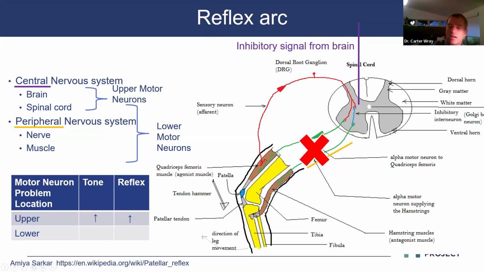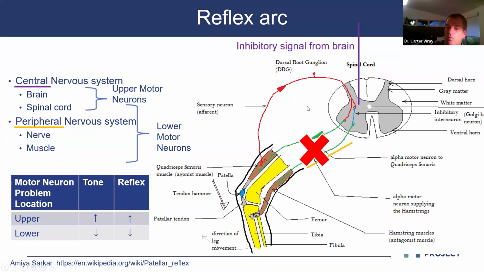On the other hand, if we're getting normal inhibition from above, but now we have blockage either from the sensory neuron bending back or from the nerve sending muscle messages saying, please contract, if the spine can't send a message to the muscles, they will not contract at baseline. So our tone will be low. And more importantly, for the reflex arc, we won't be able to jerk when you hit the patella with the hammer.